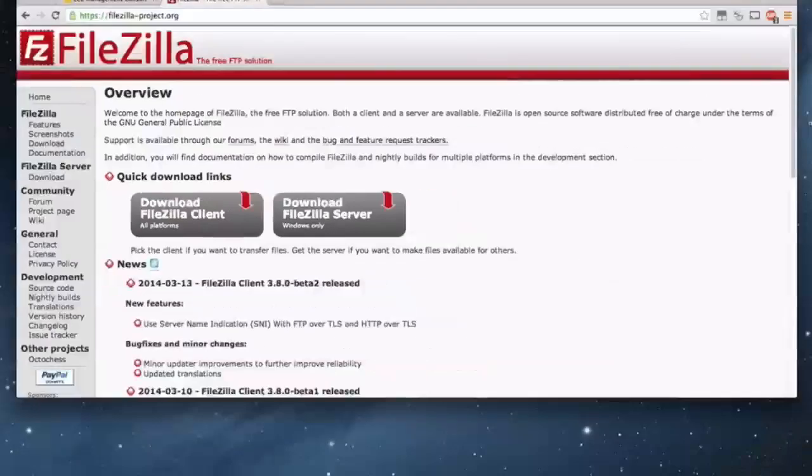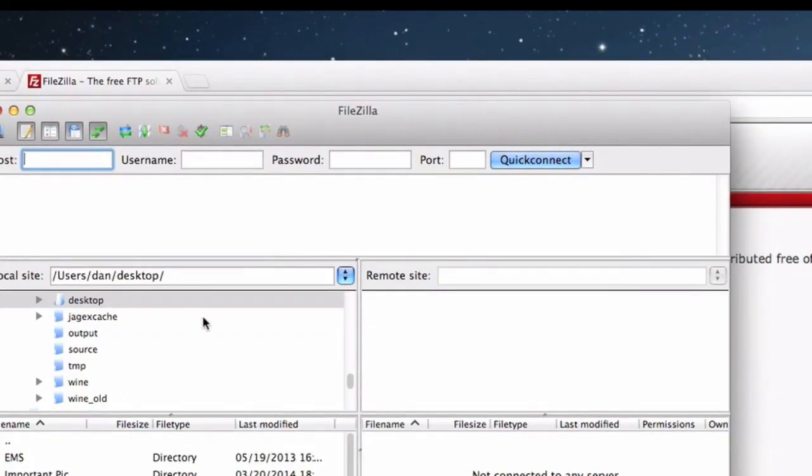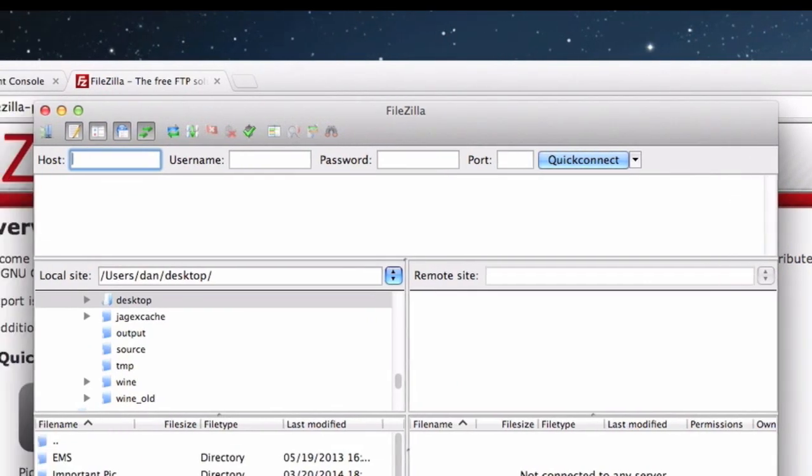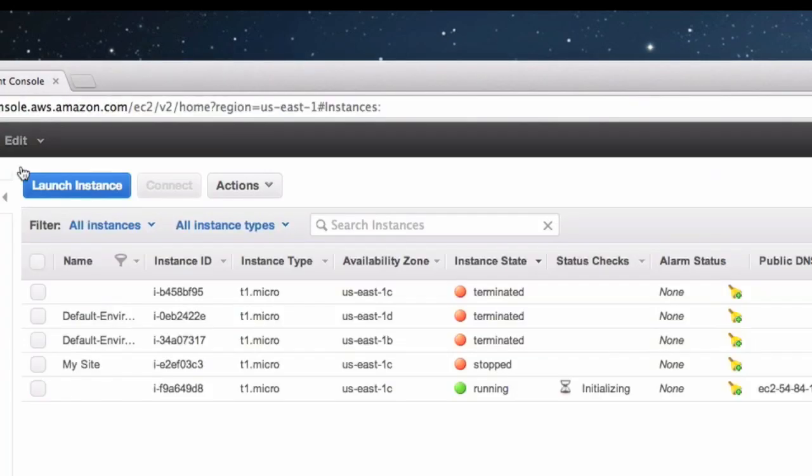I can show you just briefly what it looks like. Open it up here. So you can see, essentially, instead of having to type a bunch of command lines in order to get into your server and in order to add files and remove files, this just provides a nice little graphic user interface that allows you to just drag and drop, essentially, or drag and delete anything you want once you're connected to your server. But we'll be getting into that a little later in the tutorial. So now all that's left to do is wait for this instance to get up and running. And once it does and it says status 2 out of 2 checked, then we'll be ready to go.